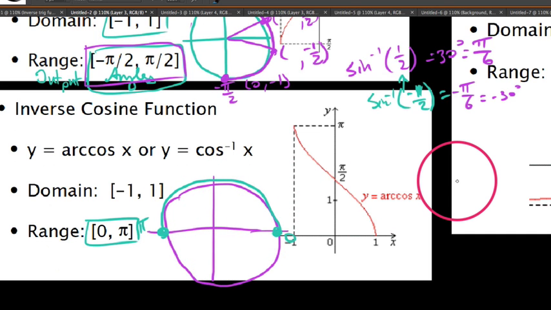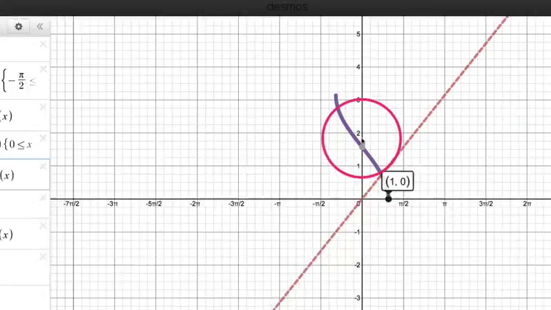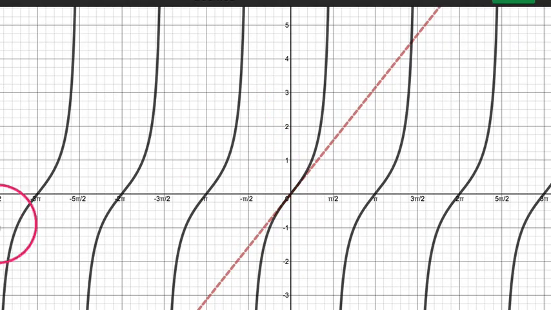And then last but not least, here's what we're going to see with our inverse tangent graph here. Here's our tangent graph. It's got lots of little subsections. We say, well, what convenient section of this graph would I choose? Would I go between like pi halves and 3 pi halves, 3 pi halves and 5 pi halves? I think that the easiest would be around the origin. So we say between negative pi halves and pi halves, you'll see this, that when we reflect this, and let me restrict the domain here.